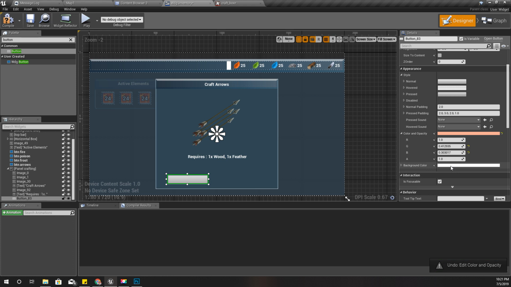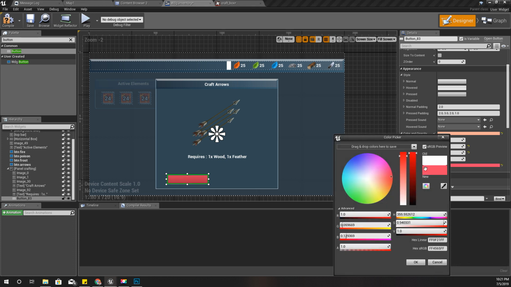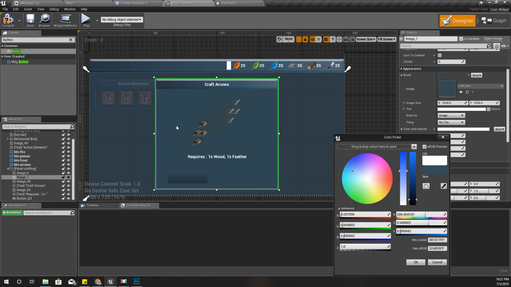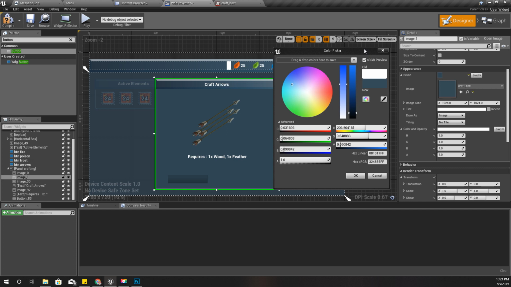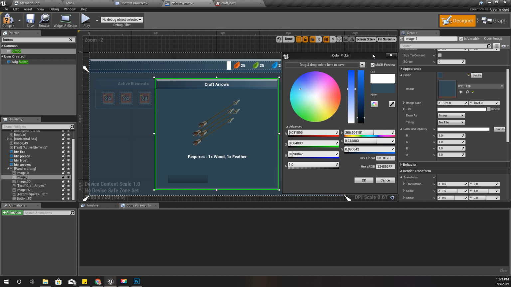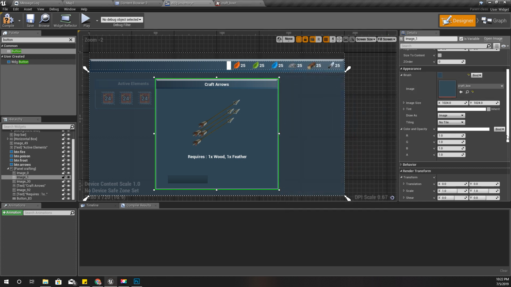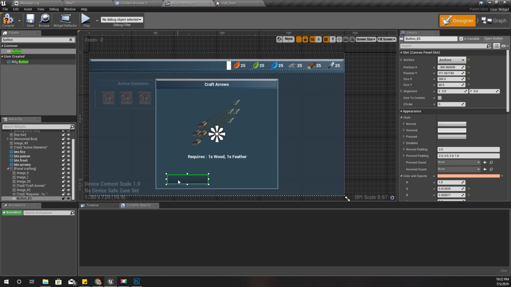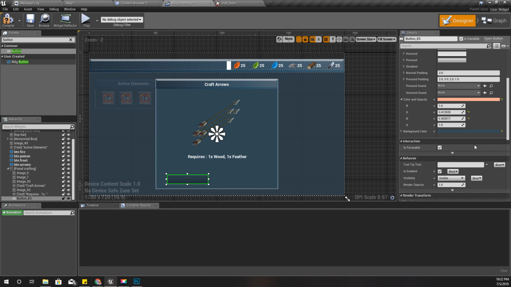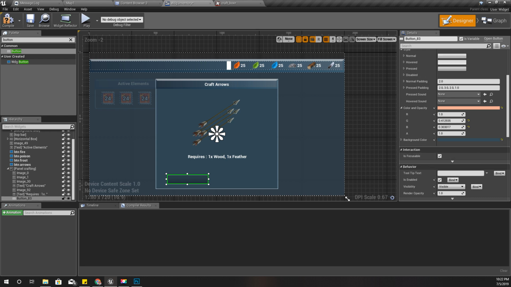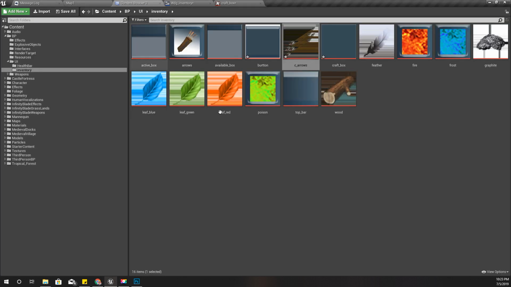No. Okay, I need some color similar to this one, but still there should be some way to distinguish it from the background. And yeah, I already have an image for this. Yeah, let's use that image, this one.